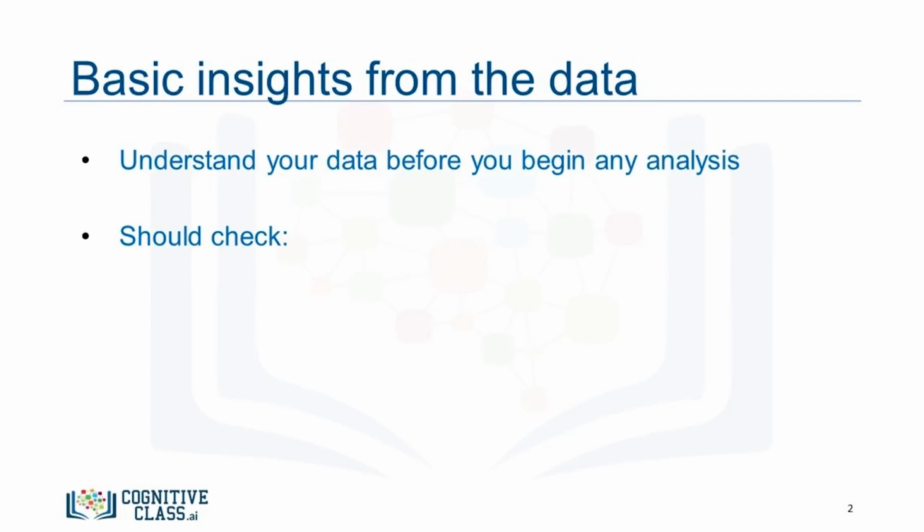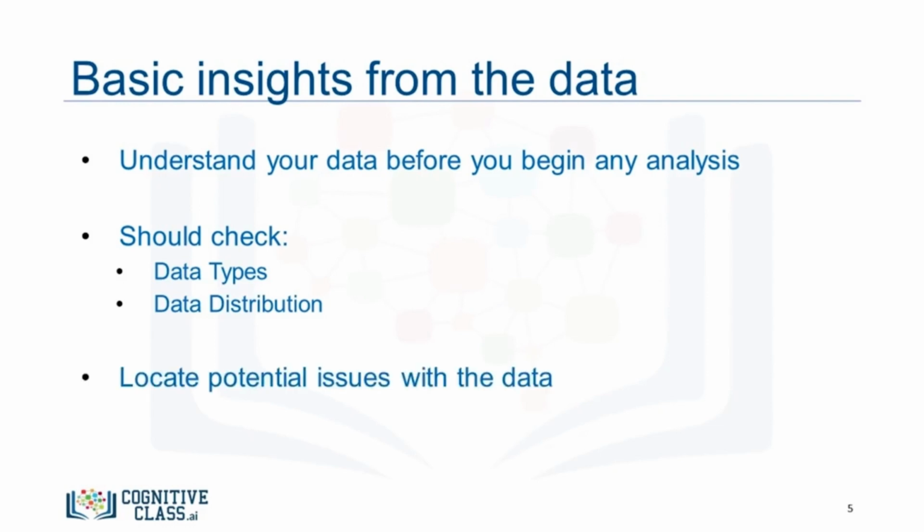Pandas has several built-in methods that can be used to understand the data type of features or to look at the distribution of data within the dataset. Using these methods gives an overview of the dataset and also points out potential issues such as the wrong data type of features, which may need to be resolved later on.